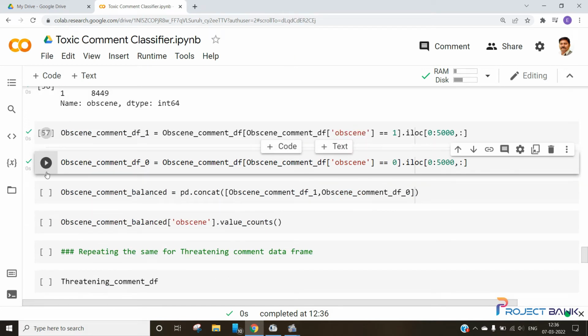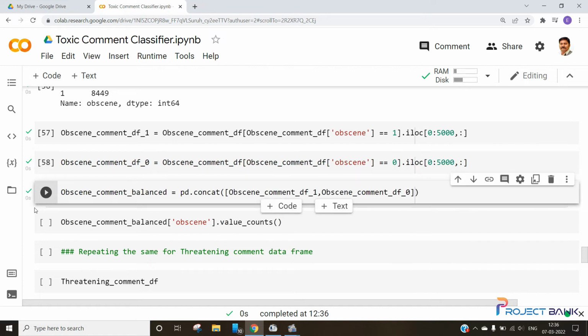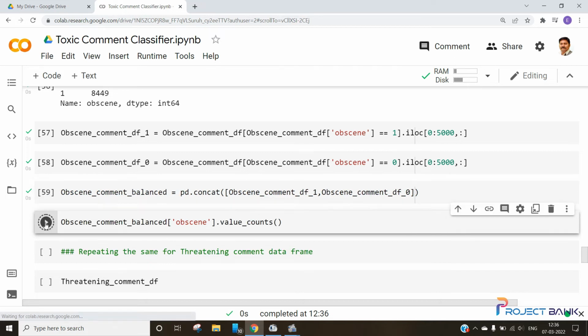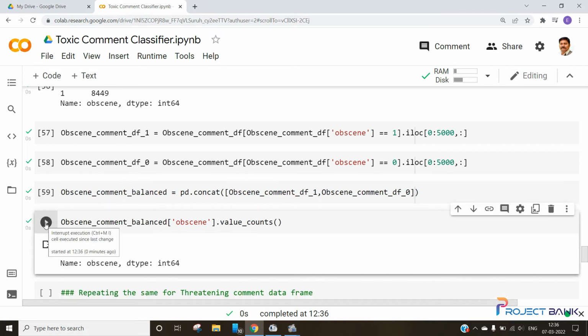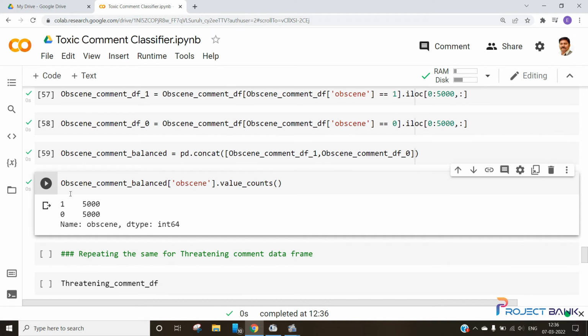After selecting zeros and ones in equal count, we have to concatenate them and store the data frame as obscene comment balanced. Now we will check the value count. So this column has 5000 ones and 5000 zeros.